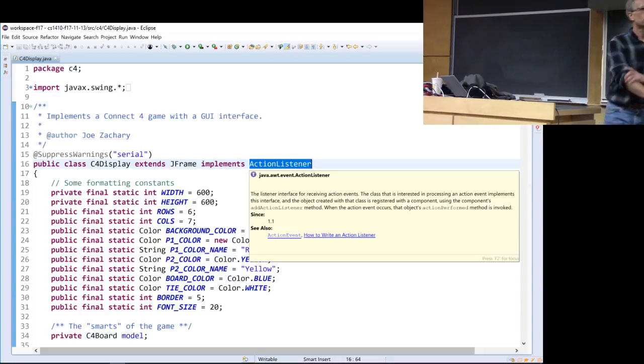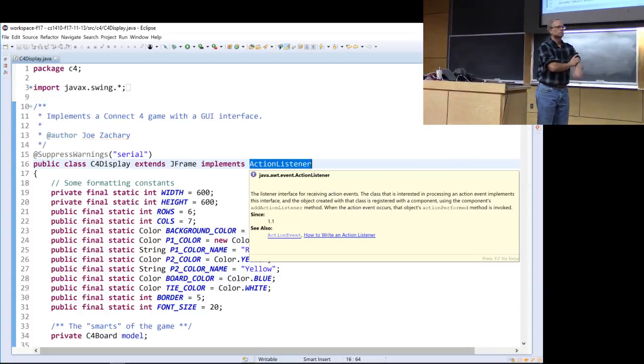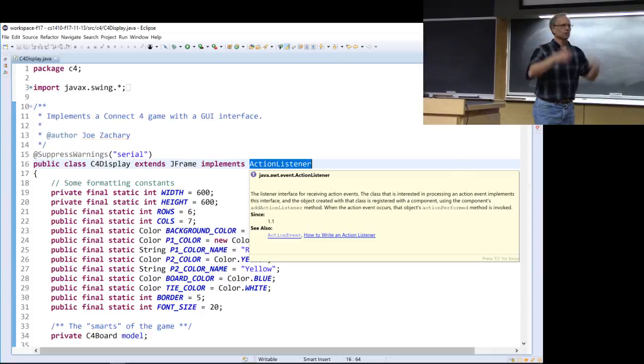Yeah? What's the benefit of using this implementation versus just putting in a method that does that? Okay, which implementation are you talking about? Well, because you've had the implements action listener, why wouldn't you just put the method in there? Why do you need the implements action listener? Okay, so she's asking, I could just put an action performed method in my class and not bother with implementing the interface, right? That's what you're essentially saying. The reason is there's a method we're going to use down below that we need to give an action listener object as a parameter. It's not enough to have the method in the class. We have to say we are an action listener object.